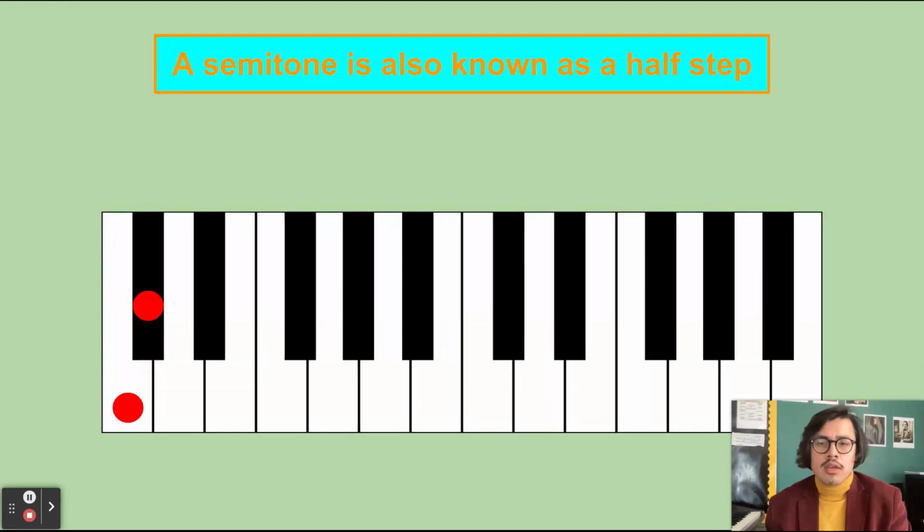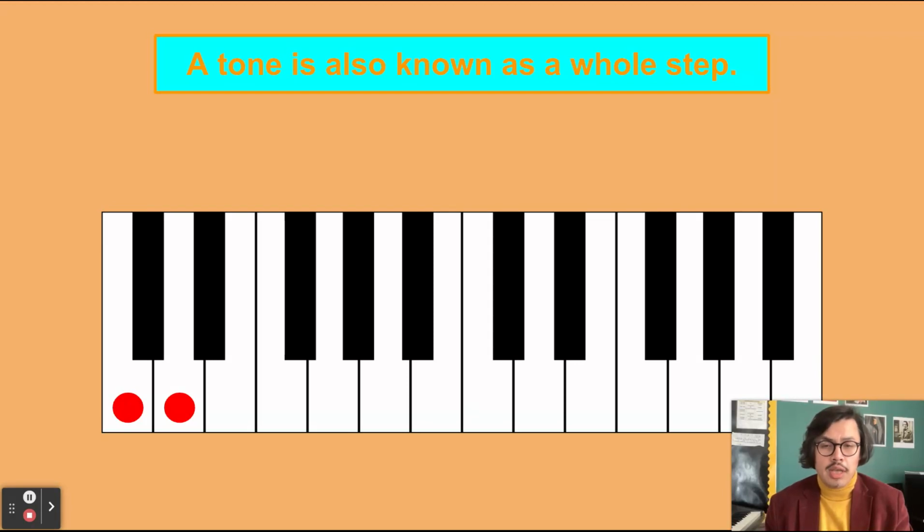So this is a semitone. A semitone is also known as a half step. So what does that sound like? Let's check it out. It has a very particular sound. And a tone is also known as a whole step. Has more of a familiar sound, just like moving right to left.